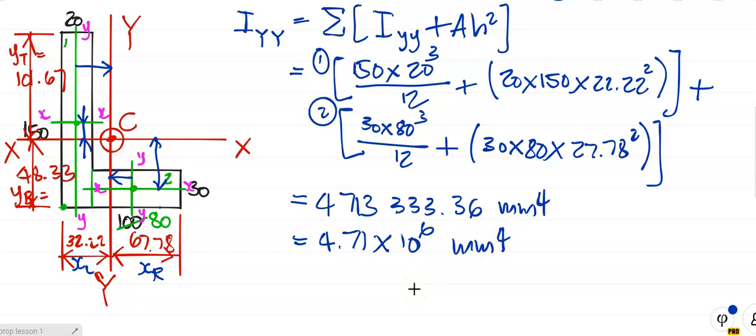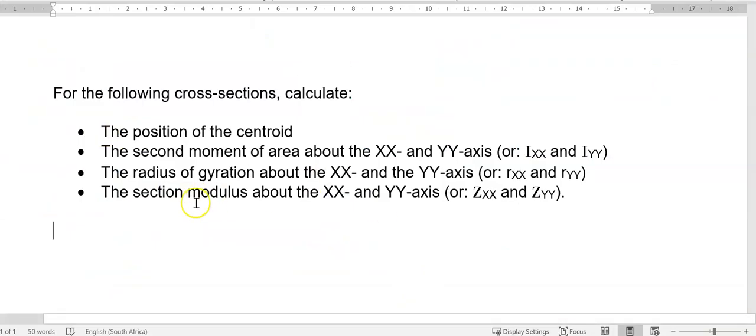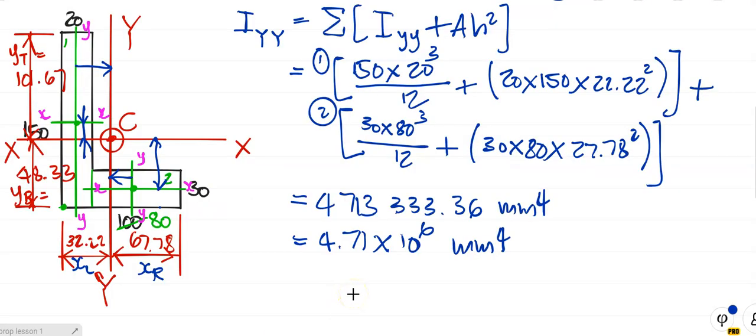Okay, people, that's the end of the second part of the second question. We've now worked out our IXX and IYY. Up to there so far, you can see that's a lot of numbers to write, lots of room for error. But once you get to this part of the question successfully, the worst is over. From here, I'm just using values that we know, as I said in my talk yesterday in the introduction.